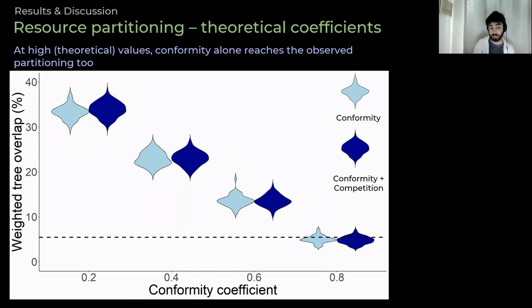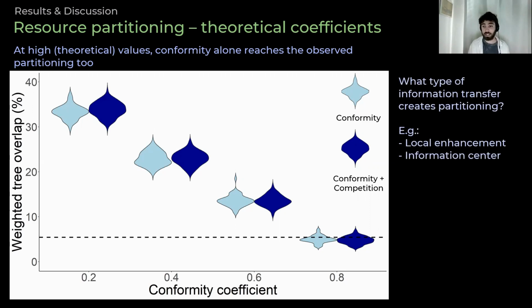Yeah, and the same is true for conformity. So conformity in resource and trees overlap didn't come as close as memory to the spatial partitioning. So we could have deemed it as unimportant. But actually, if we artificially increase the level of information transfer, or conformity in our case, we can see that at high values, it too can reach a spatial partitioning. So imagine, for example, a species that does not rely heavily on memory like my bats do, but relies more heavily on information transfer, but in the same magnitude, then only sharing information within the colony, it seems, can also create the same partitioning.